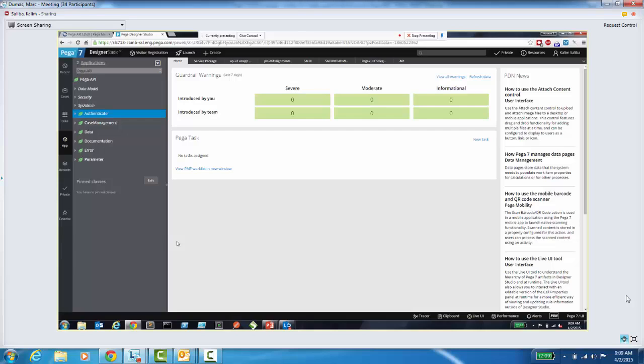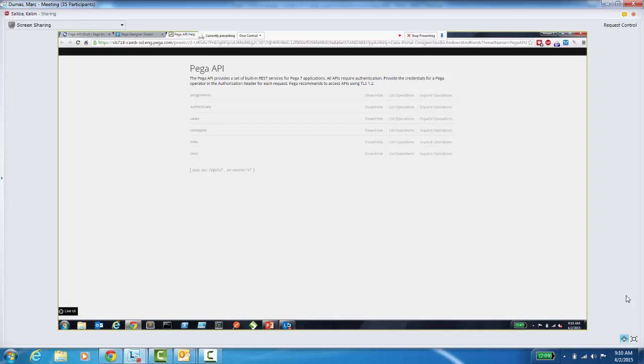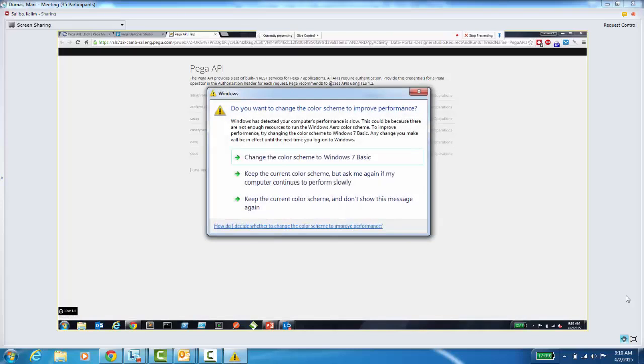Brand new in Pega 7, the first thing I'm going to point out here is if you go to this resources link, there's a brand new option, which although it looks small, actually contains a huge amount of functionality. If you click the Pega API link, this opens an entire documentation page, but it's actually a whole lot more than that. It's an interactive doc that allows you to view everything you need to know about the APIs, to test them from here, to debug them, and basically to understand whatever you need to.